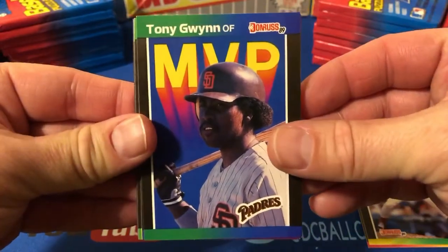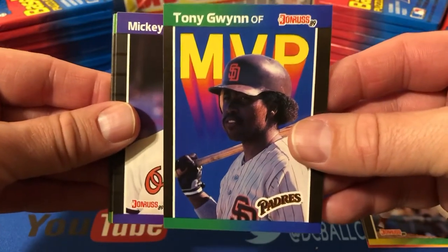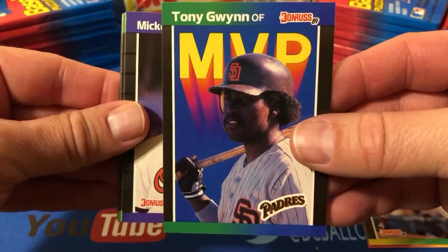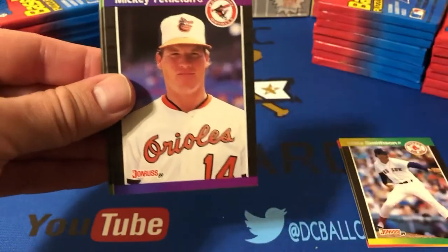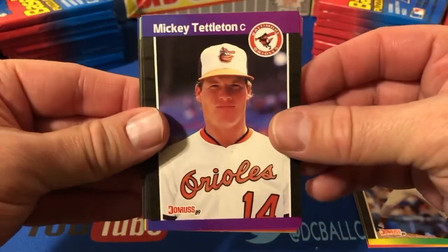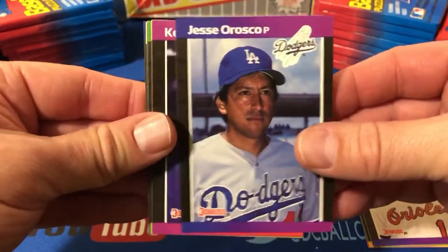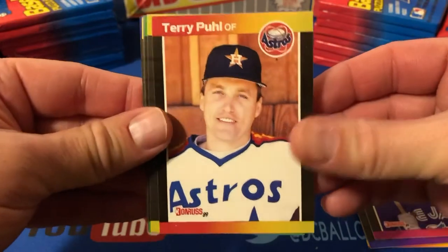When I do remember these MVP cards, I've seen some of the recent Donruss throwback to this, and I do think that that's a pretty cool card. I thought for a second that might be the Curt Schilling. I believe he was with the Orioles at the time, and I think I do have that Curt Schilling rookie card. Looks very similar to that.